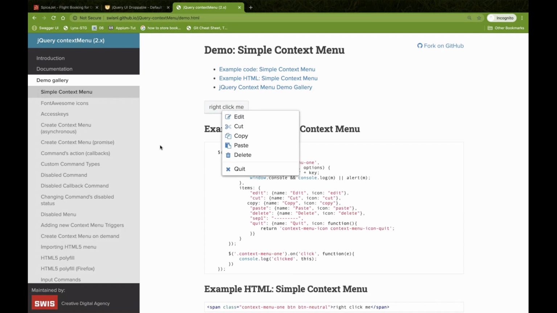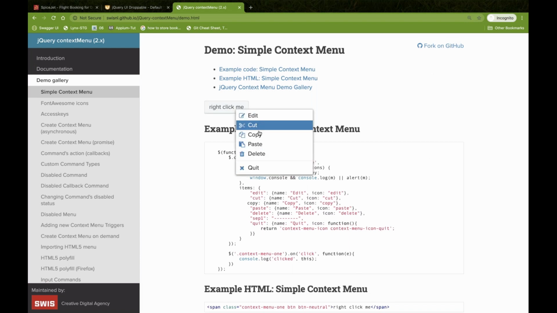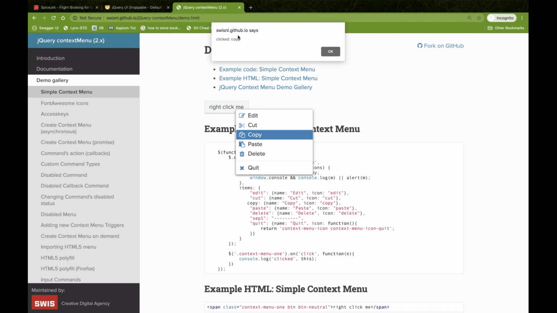I'll give you the use case. When you land on this particular page, guys, there are two types of right click. One is you just randomly right click anywhere over here. But these are my browser options, right? I cannot inspect these, the back and forward and all those things. I'm not bothered about these. So these are the browser options I'm getting. But when you right click on this particular button, you get application options like edit, cut, copy, paste. Let's say I'm clicking on copy and it says, okay, copy clicked. It means we're actually clicking on copy, right?